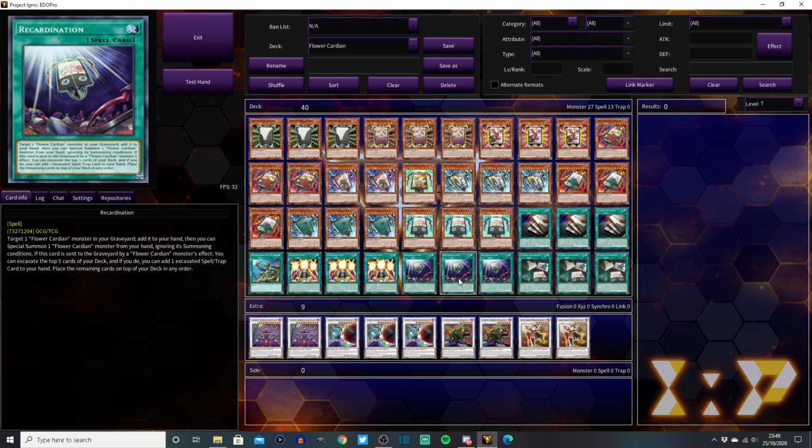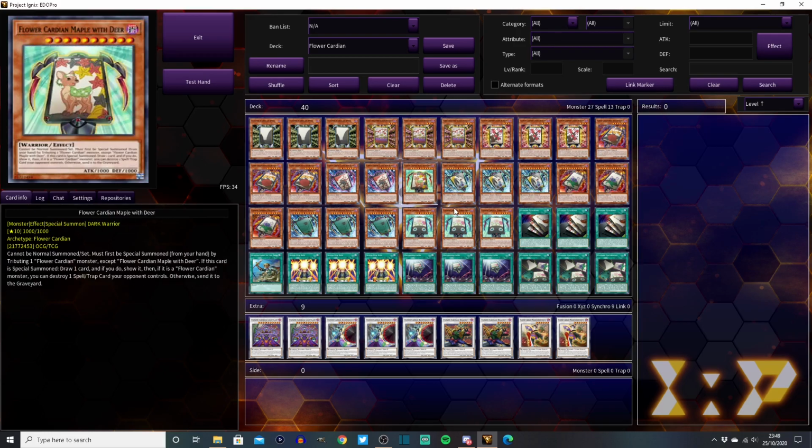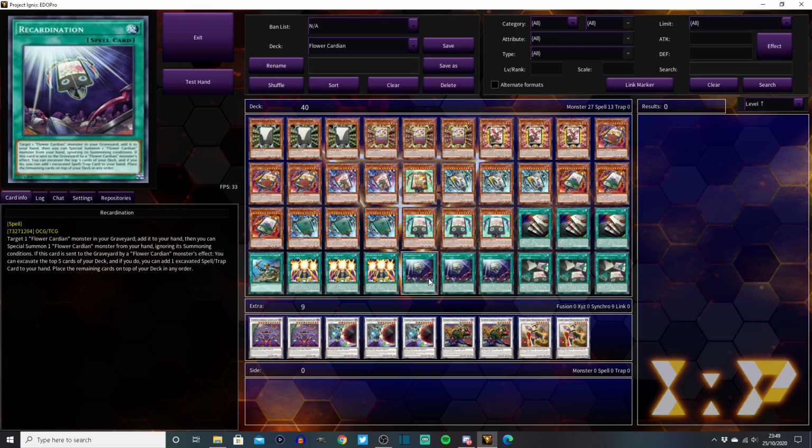Also, Recardination, probably one of the best cards you've got set up. You can target a Flower Cardian monster in your graveyard, add it to your hand, then you can special summon a Flower Cardian monster from your hand, ignoring its summoning conditions. Now, if this card is milled to the graveyard, because if you don't hit a Flower Cardian monster with all your monster effects, you actually mill cards to the graveyard, you can excavate the top five cards of your deck and add an excavated spell or trap to your hand. So that could be anything, ladies and gents, but the majority of the spells and traps we play are Flower Cardians.